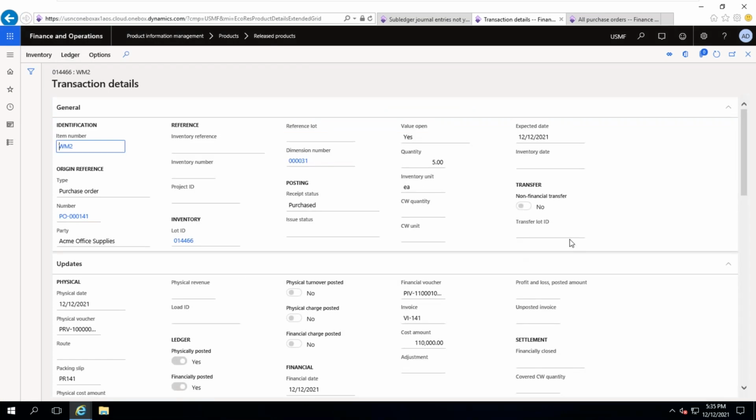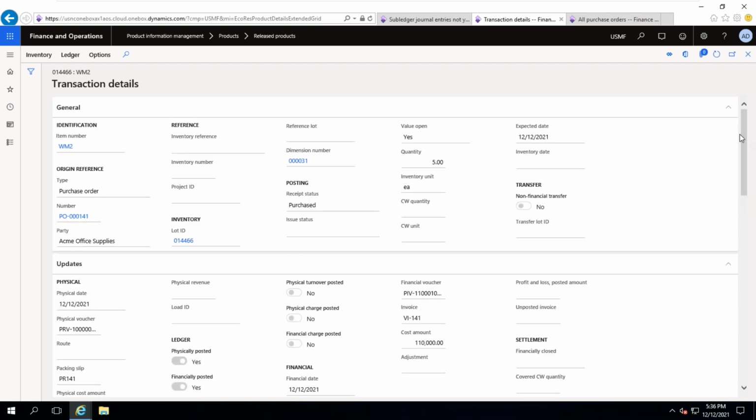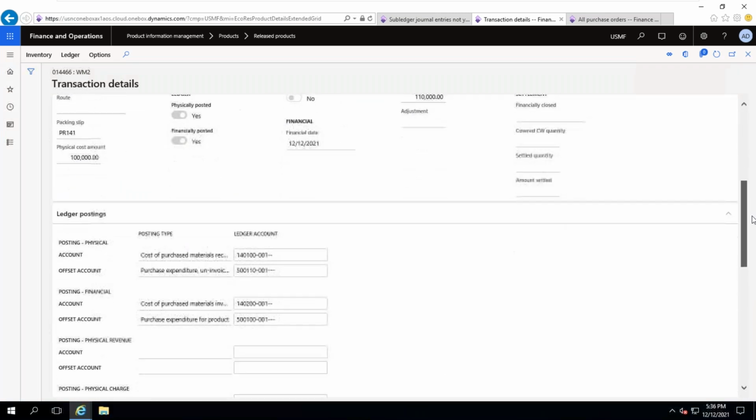Okay, so here it will show you the cost amount. This is physical cost amount. This is financial cost amount. It will show you clearly quantity and everything. Understood?